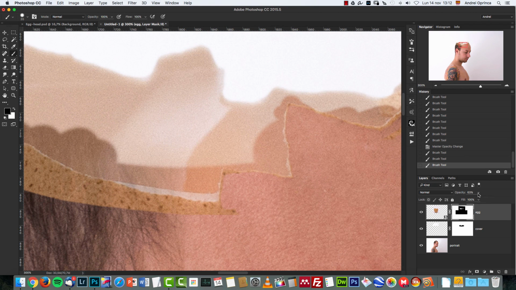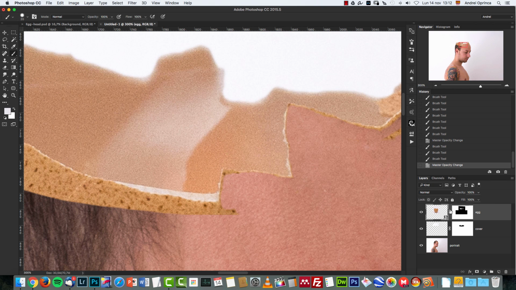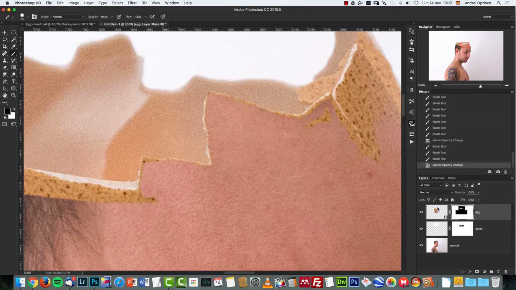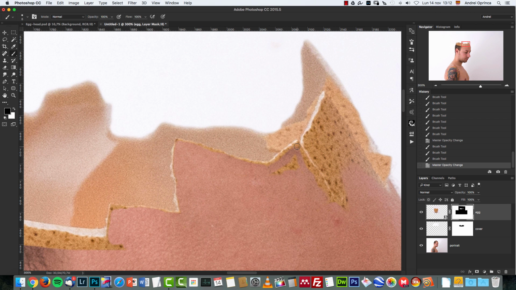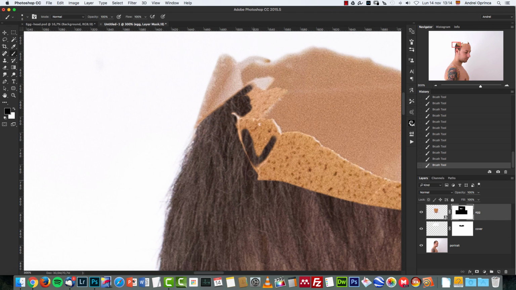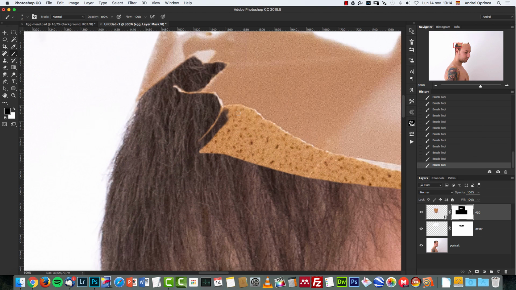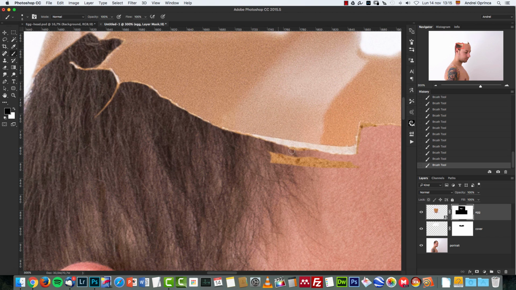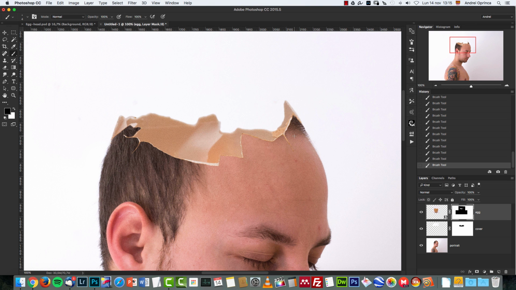So as I said, now I'm going to set the opacity back to 100%, and I'm gonna just fast forward while I mask here. As I said, remember to keep this white edge from the egg because that's gonna make it look more realistic. So see you when I'm done. Okay, now we're done with the masking.